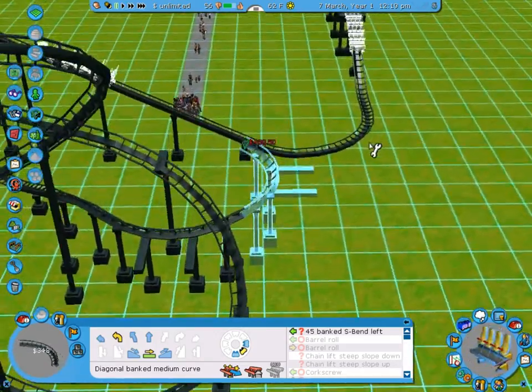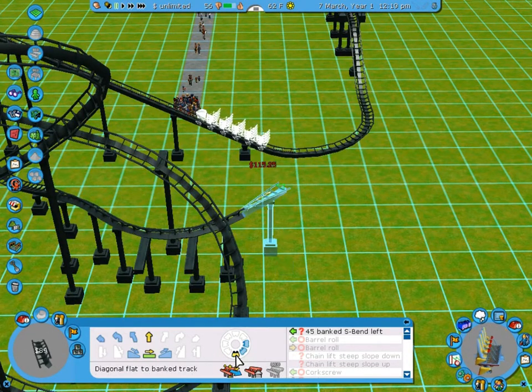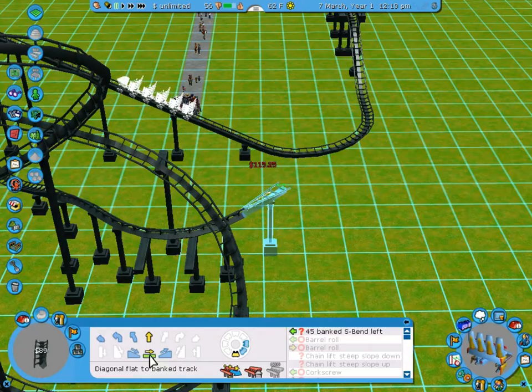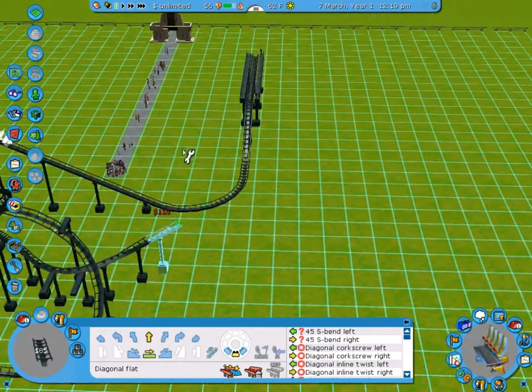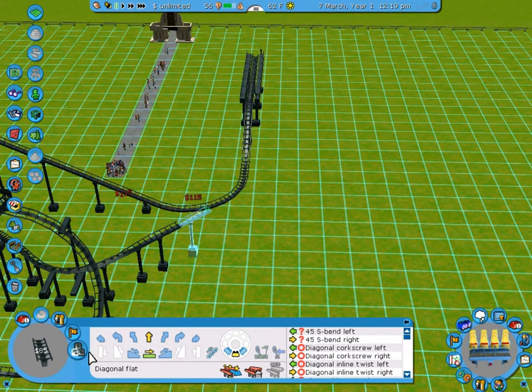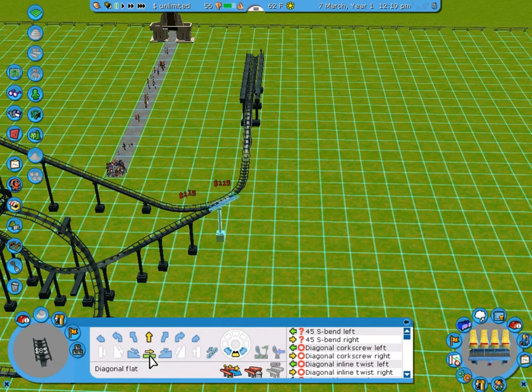And here I'm just gonna come back to the end of the station. Now all I have to do is find my way back to the station here. And I'm gonna let them know that the ride's about to end. I'm not gonna put any type of loops or anything back there.